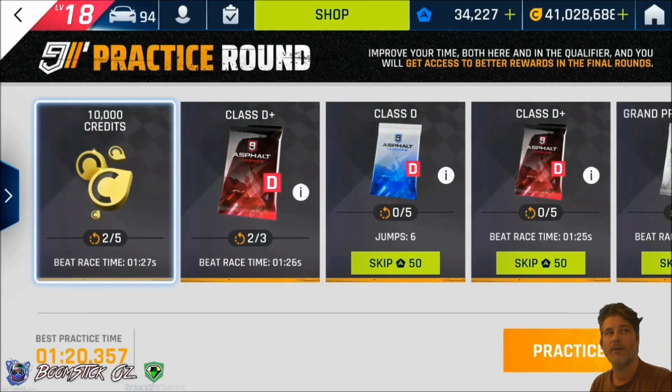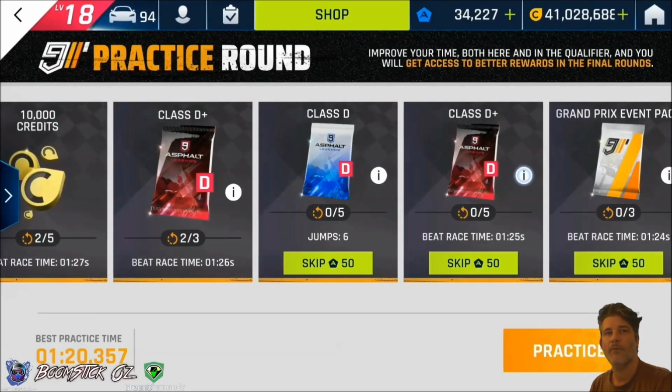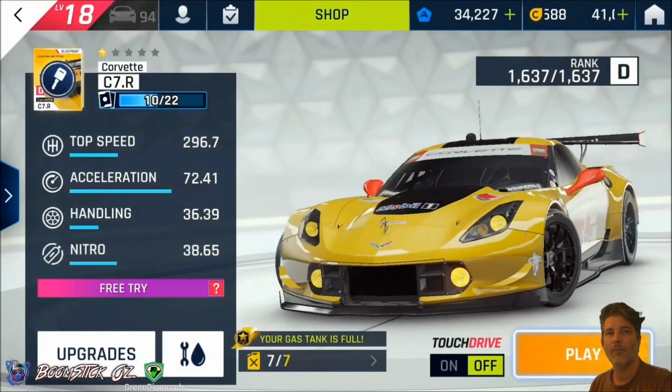There'll be 10k credits for beating a race time of 127 seconds, a Class D Plus red pack for beating a race time of 126 seconds, a Class D pack for doing 6 jumps, and another Class D pack for beating a race time of 125 seconds. And then we have the Grand Prix event packs, which is for beating 124. Now you will possibly get blueprints in those packs, so this is worth doing.